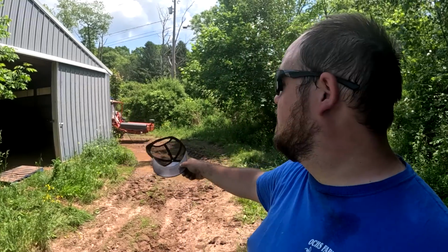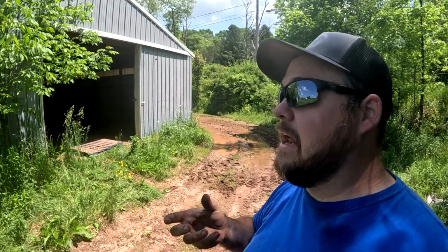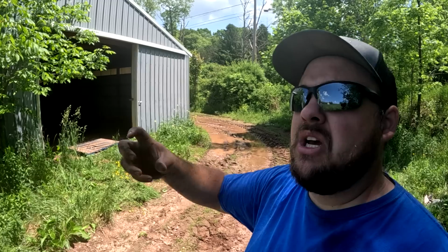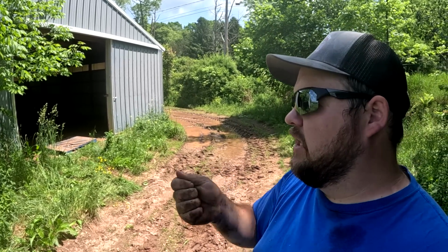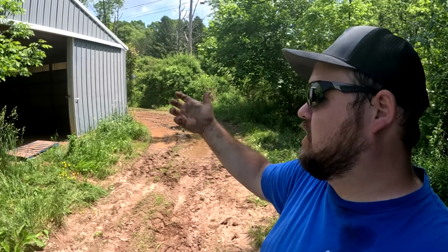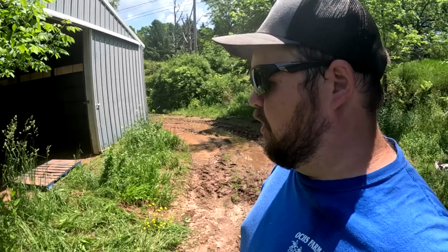As you can see, we got our piece of equipment all hooked up. We did run into a little bit of a problem though when we were getting ready to hook in the hydraulic lines. There's like a little metal collar on there that's not allowing us to insert it far enough into the machine. So we might have to replace the ends on the hydraulic lines, which is more fun stuff to do. It would really be nice to just hook up to equipment and go, but that's not the way it works sometimes.